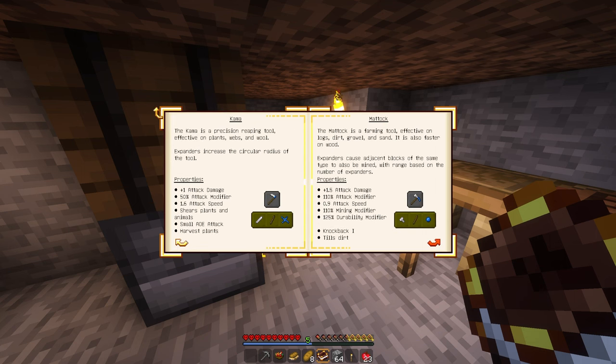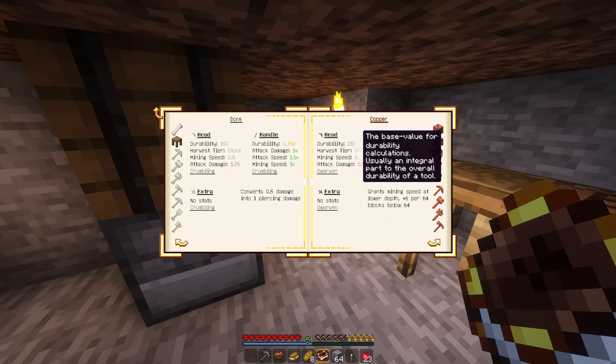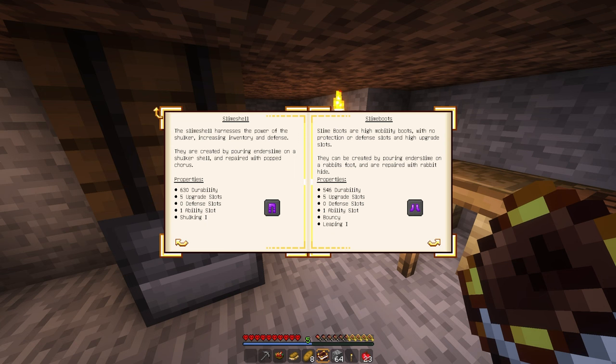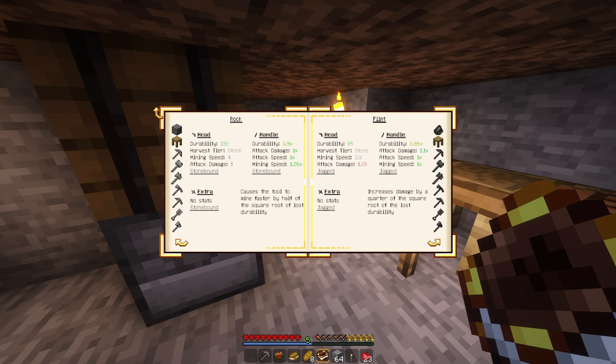So these are tier 1 tools. So let's go over to copper. So it provides Dwarven. Tools mine faster the deeper you mine, just don't mine too deep. It grants miner speed at lower depth, plus 6 per 64 blocks below 64. So the farther down we go, the better it gets. And this is still tier 1, but it's a little bit better than stone, I believe.